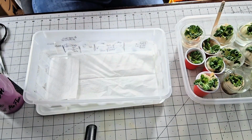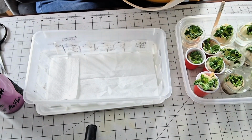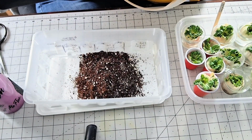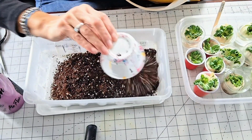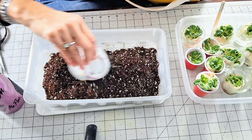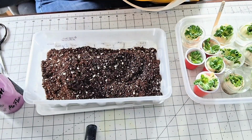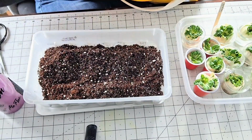Anywho, let's put the cocoa coir mixture in here. I put a lot of perlite in there, and some sand, so that it makes the soil loose. That could work. I'm going to fill it up maybe to about an inch or so from the top.